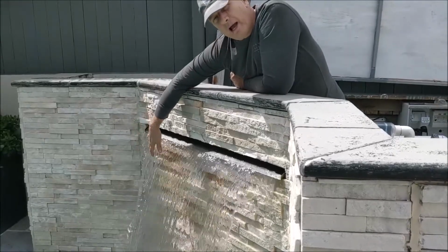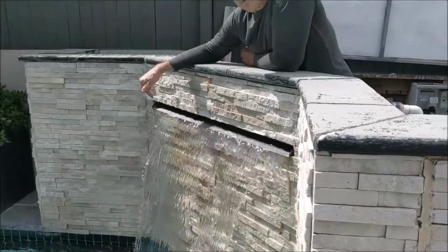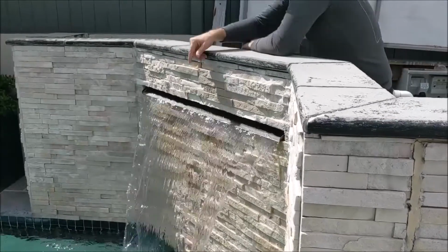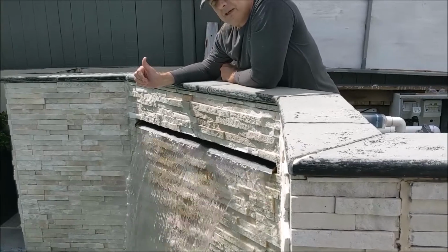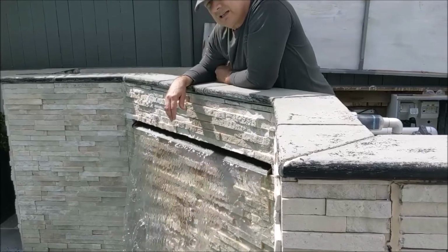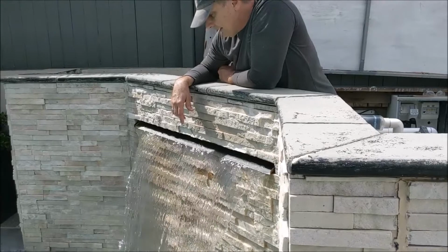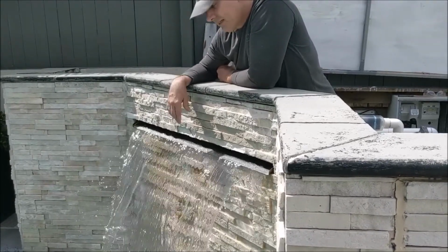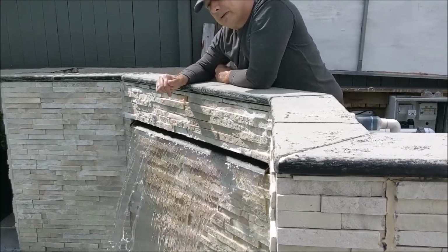So this is 2400. This may be the speed that will run it. Still get good filtration. I can see my pump pressure's dropped back a little bit on my sand filter. I've had a 30% reduction in pressure on the filter. So as long as it does the filtration, you're still good. And actually lowering the pressure on your pump and your pipes and your filter will help the longevity of your kit. We'll try the lower speed now.